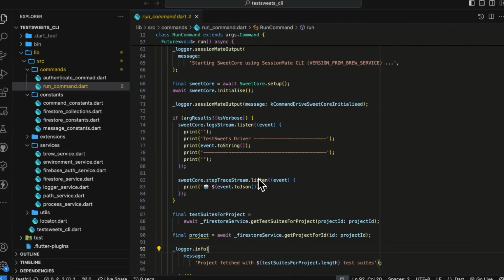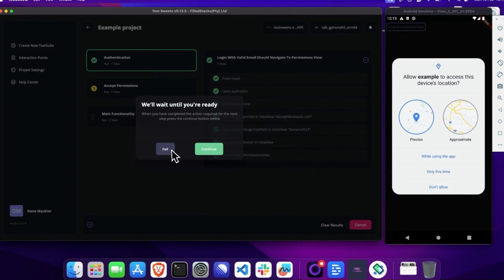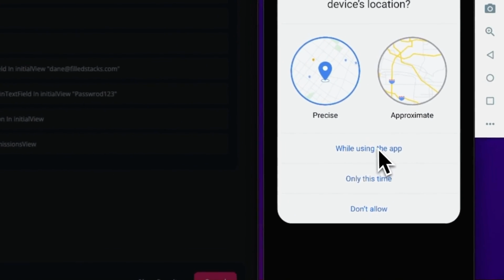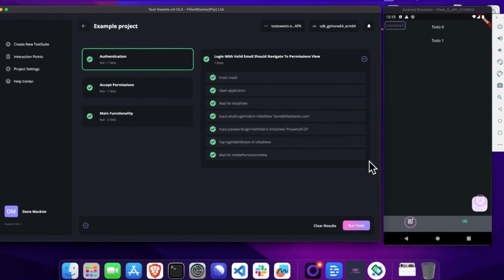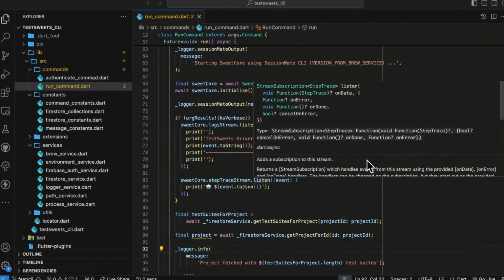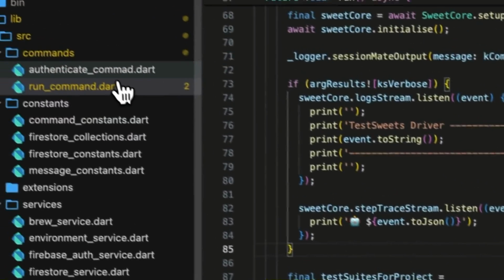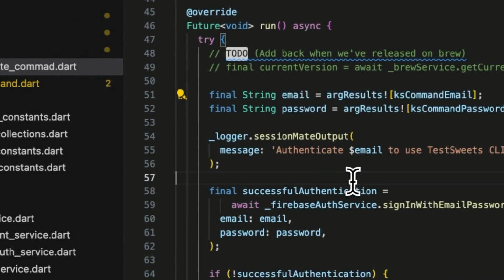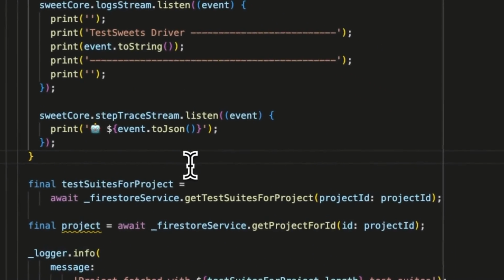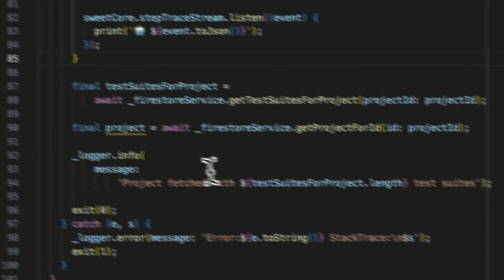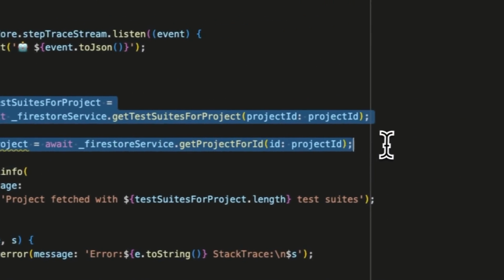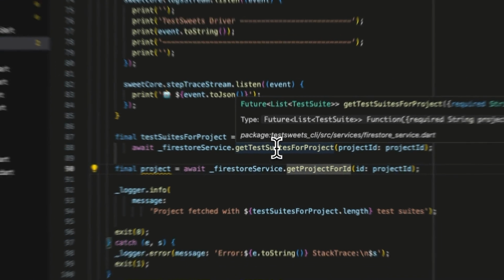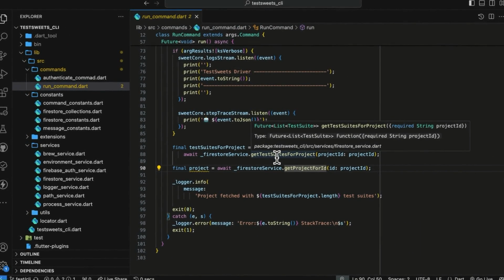Yesterday, what we started was the process of converting this Flutter application on the left into a Dart command line application so that I can run it on the CI, like Codemagic or GitHub Actions. In that process, I created two commands. The first one was the email and password authentication. The second one is the run command, which will run the actual tests. We completed yesterday these two lines of code. Well, that's basically connecting our project to Firestore and getting the product information that we need to run the tests.